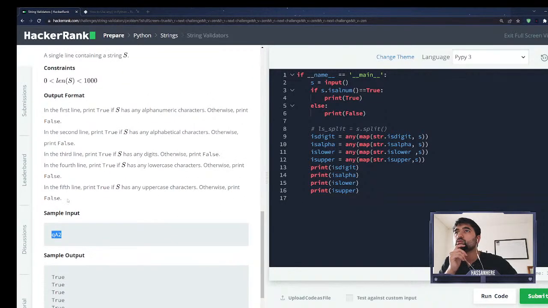Has any uppercase, has any lowercase, has any alpha. Okay, this digit's gonna go down there.